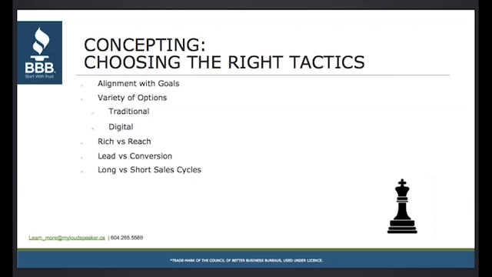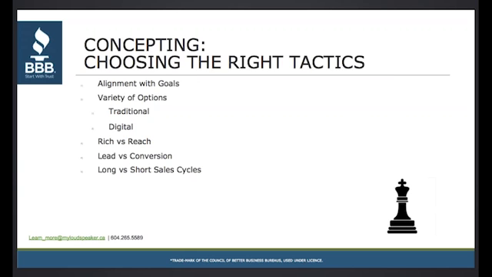So long versus short sales cycles. This also very much affects the way you market. Do you want a long tail, like a long-term period of slow but easy impressions, or do you want a really short, tight cycle of promotion? So that really depends on the sales cycle that it takes you. Is it 30 days? Is it 10 days? Is it 1 day? What's the decision-making process when they're buying your product?